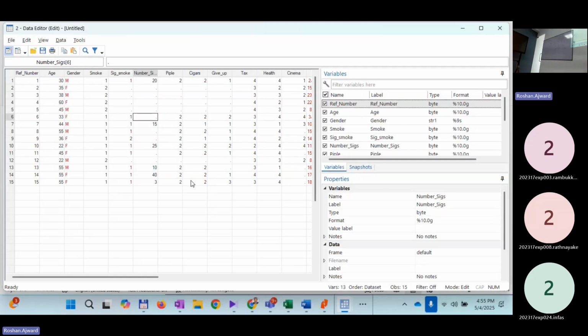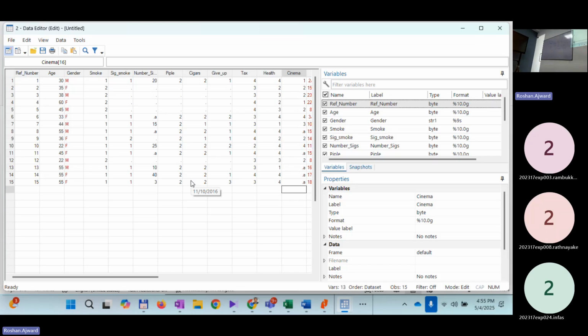I'll put a period, a dot, and an A. Here I'll put dot A. Here also I put dot A. Here also dot A. Dot A, dot A, dot A, and dot A. Dot A means it's a specific kind of missing value.